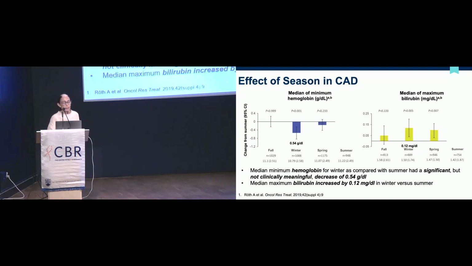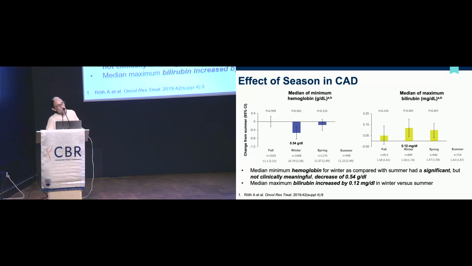Now, is there an effect of the seasons? So I live in Southern California. We don't usually get that cold, right? And we do see, just as an observation, more cold agglutinin disease in the winter, because we can drop down into the 30s and 40s versus the summertime when we never see cold agglutinin disease.